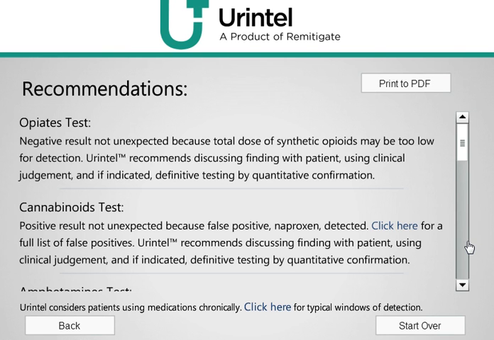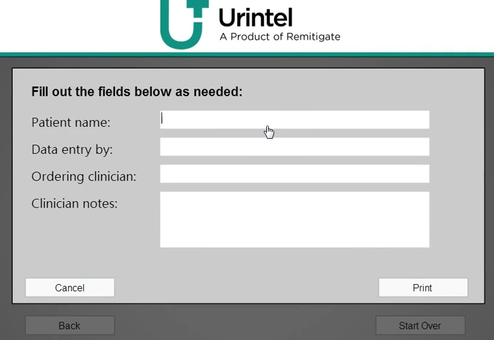So in this particular case, what we might want to do is print the PDF, and you can type in the information in this free text box. So for example, the patient's name, I think you know her. Her name is Lily Cad. And the data was entered by somebody else who I think you know pretty well, Wilma Flintstone. And Wilma is an LPN. And then there's yours truly, Dr. Jeffrey Fudin, who's ordering this test.